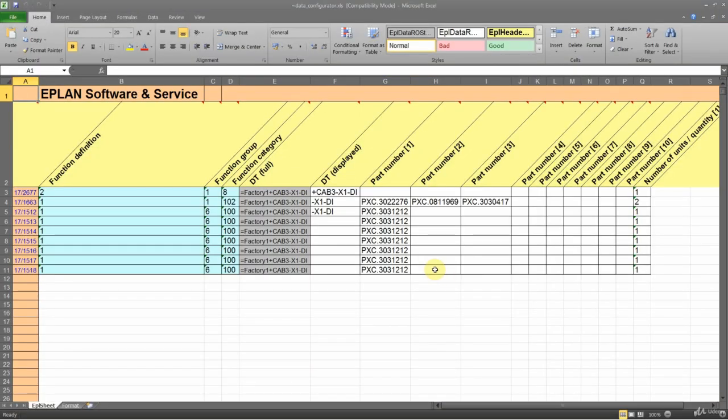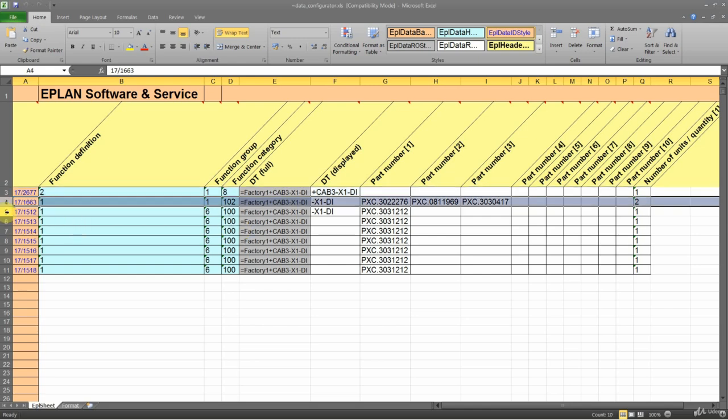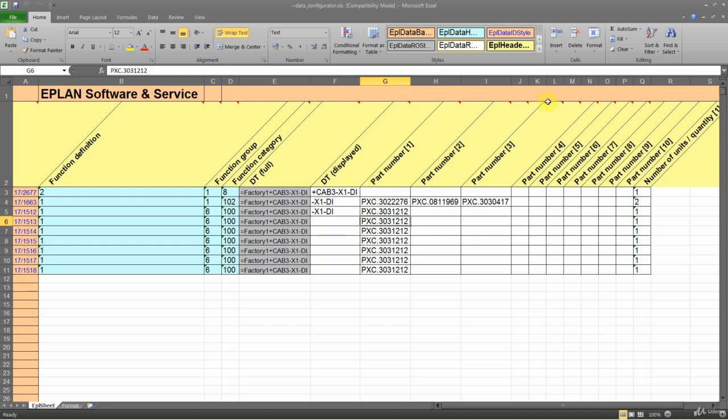And see what we get over here. So the difference is, when you export a cable, you have only one part number. But when you export a whole terminal strip, you have the terminal strip itself, accessories, and then the terminals. So it's a more complex story.